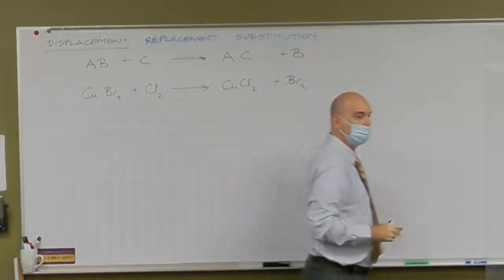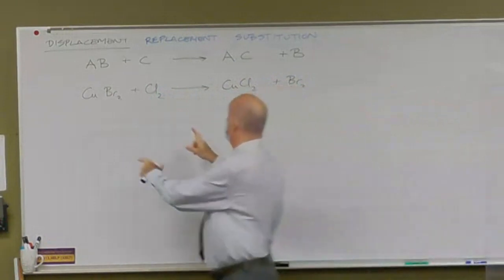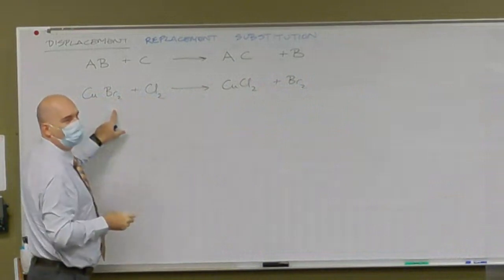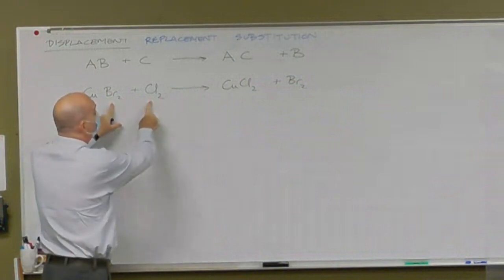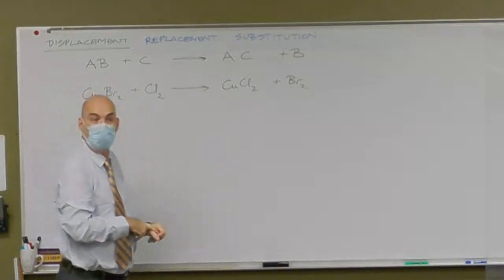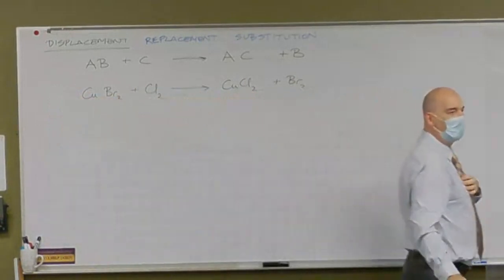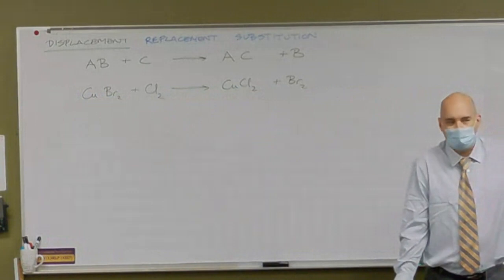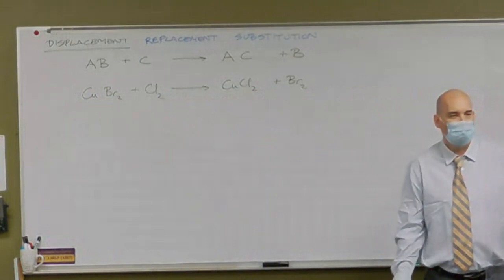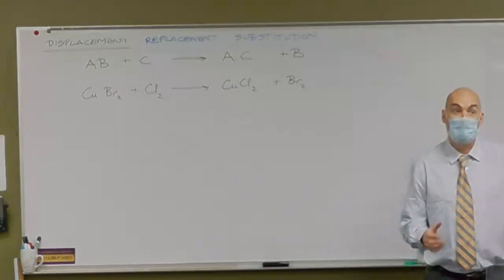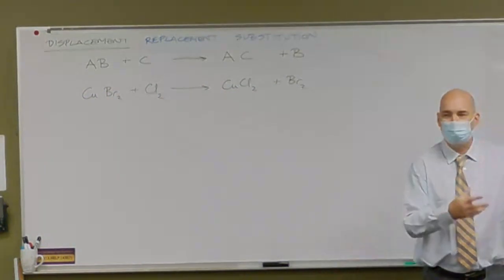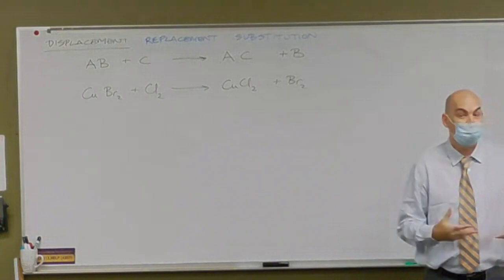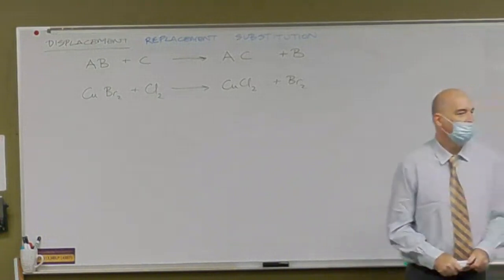And that's because they are in the same group. Chlorine and bromine are both in group 7. Group 7 has a trivial name. They're called halogens. So they have the same type of reactivity. One's better than the other. There's a thing called the electrochemical series that I think our book hints at this point, but then we do in a little bit more detail in chemistry 2, of if I just throw all of these things together, which ones are more likely to react? Because all the atoms, if they're in the same group, will have the same trend, but something's got to be more reactive than something else.